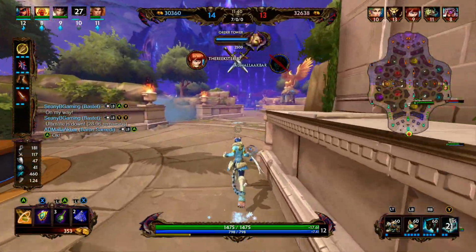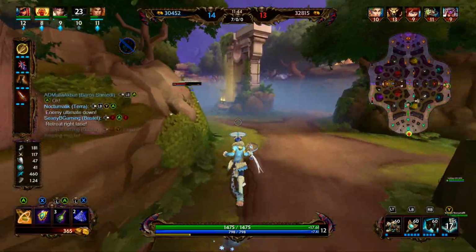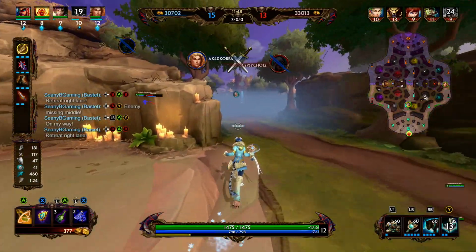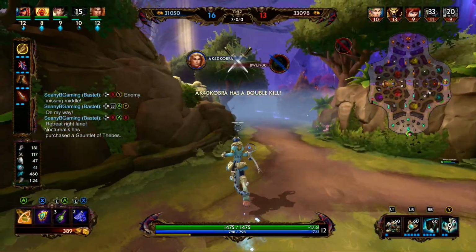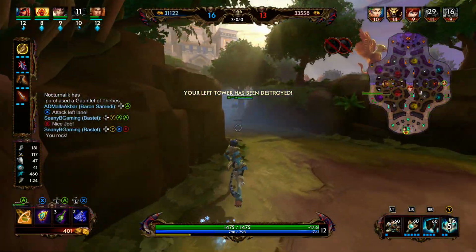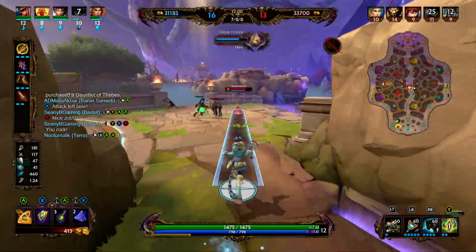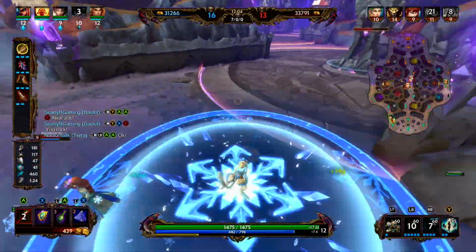Scylla's able to get a pick in her ultimate. We're trying to rotate to this fight. We don't have our ultimate quite yet. Enemy missing middle. Achilles is able to get the pick onto Nemesis. Achilles is also able to get the pick onto the Anubis. Pretty cool. Great plays from our solo laner. Our cat unfortunately misses. We missed our 2. We're going to jump in.